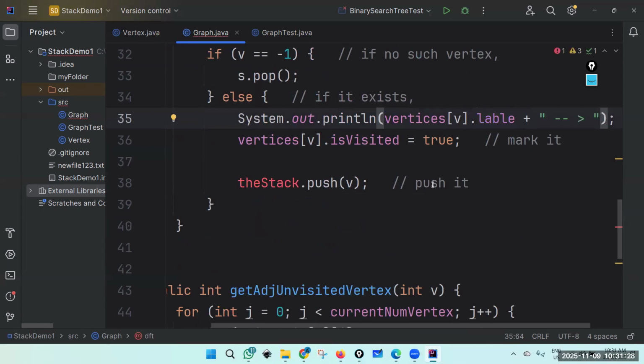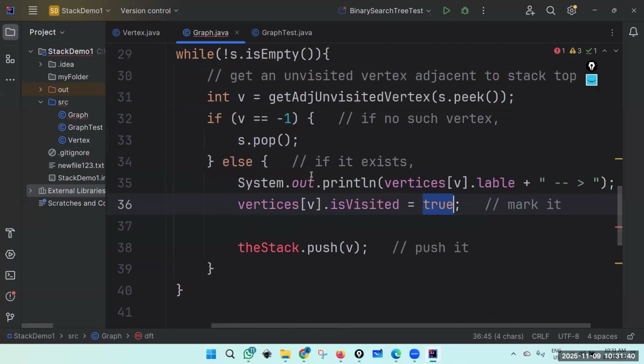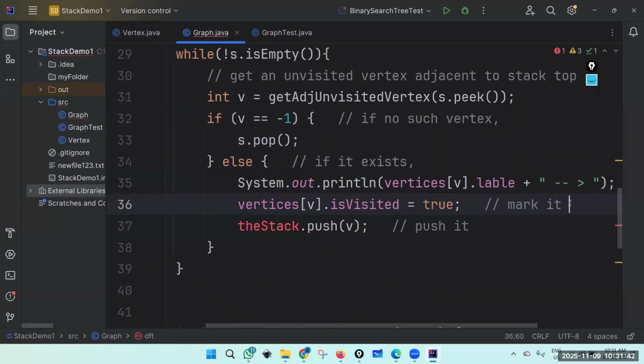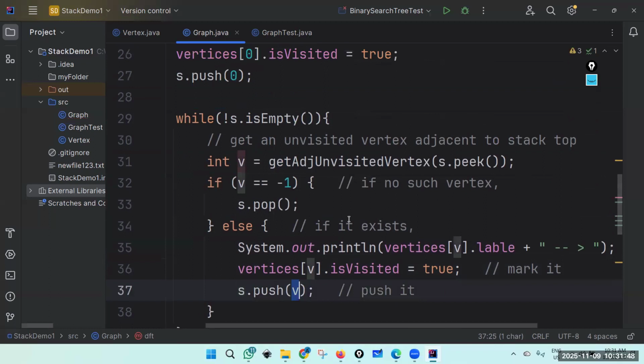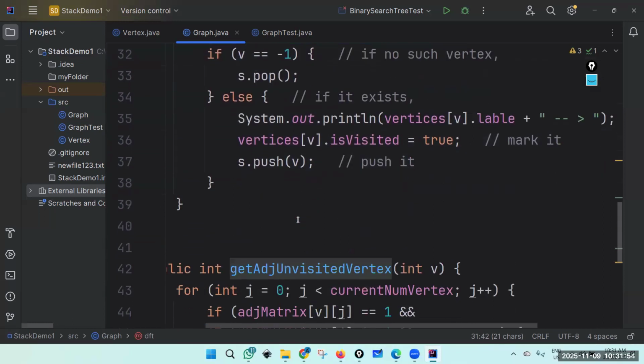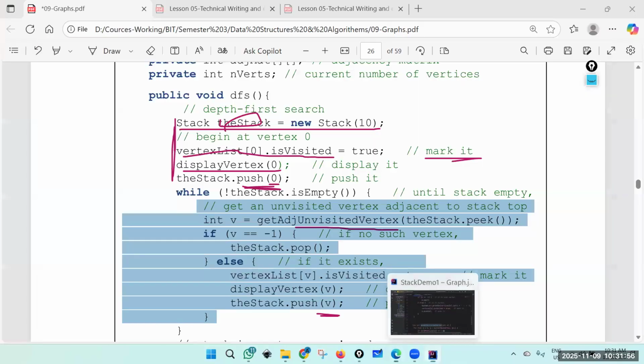So you mark it as visited 1 because initially all are false. Then you need to push that value, because you visit and push it. That is s dot push your v that is returned by get, because it has returned you the index. Right, that's it. Hopefully it works.